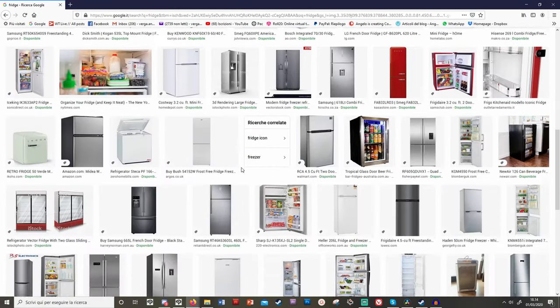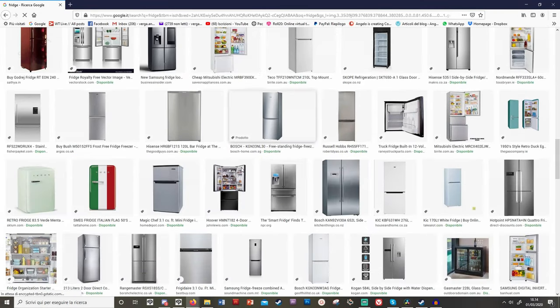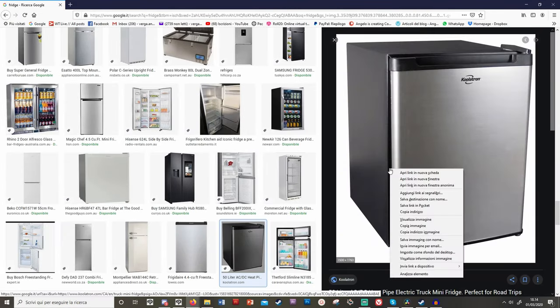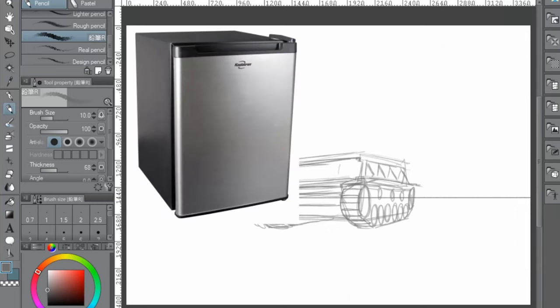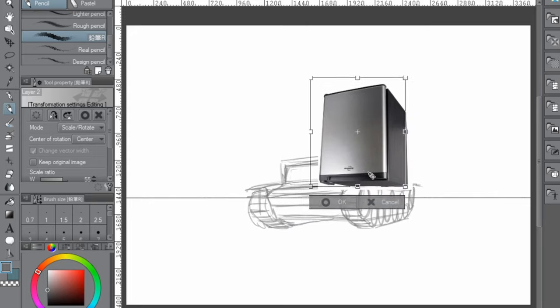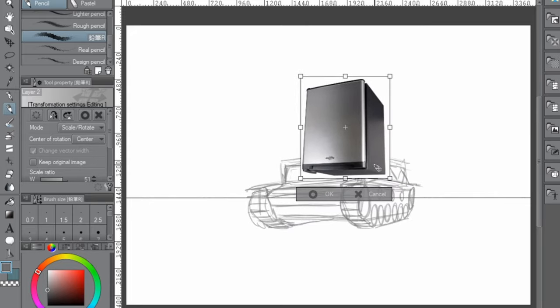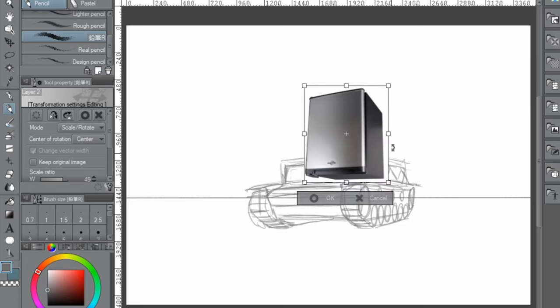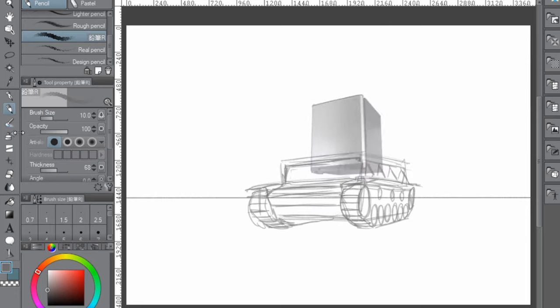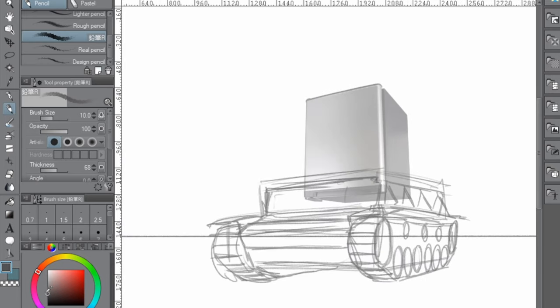Let's see. Oh, here we go. Perfect. Here. Now, let's put it like that, so it matches our perspective. Maybe modify it also a bit like this. Et voila! Perfect, beautiful, beautiful, beautiful. And now we can start working on it to make our beautiful KV2 turret. You see how simple it is having the correct reference under it?